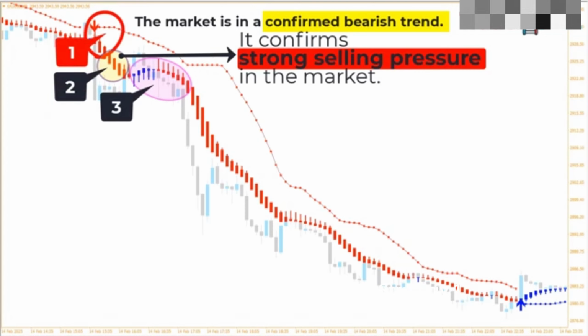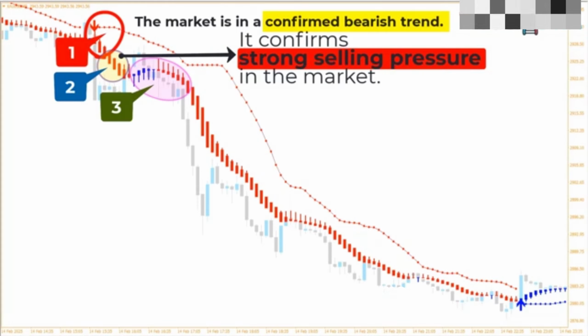Rule No. 1. Both indicator profitable strategy 1 and indicator profitable strategy 2 must be red, confirming a valid bearish trend. Rule number 2. Indicator profitable strategy 2 must form a strong bearish candle, confirming strong selling momentum. Rule No. 3. The market must pull back slightly, forming a weak bearish candle, giving us a better entry price.